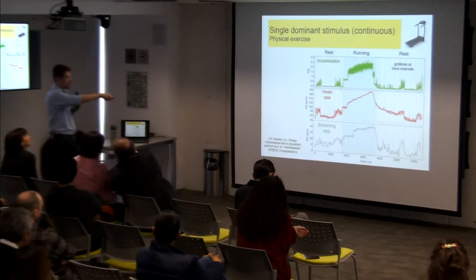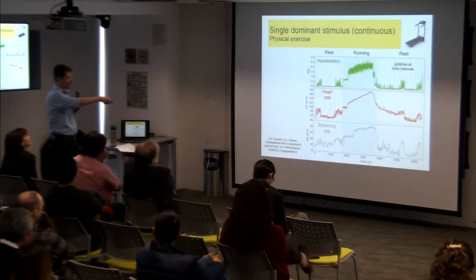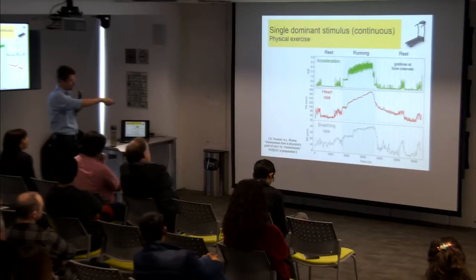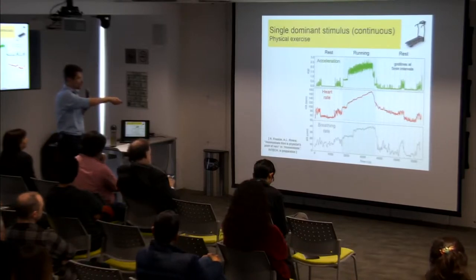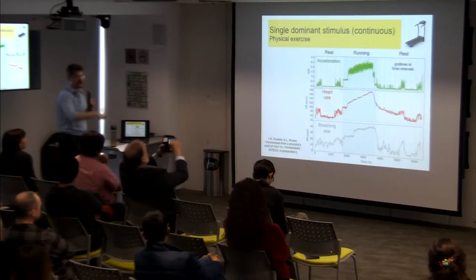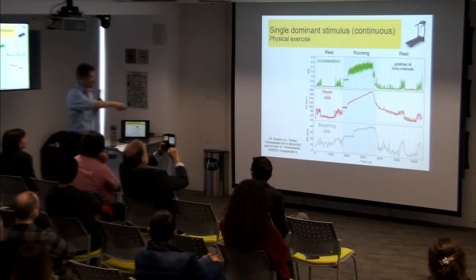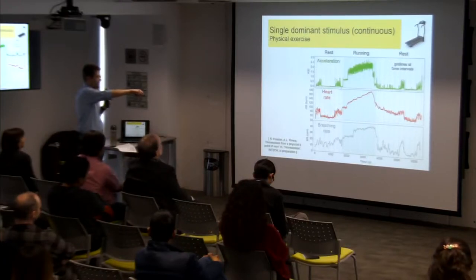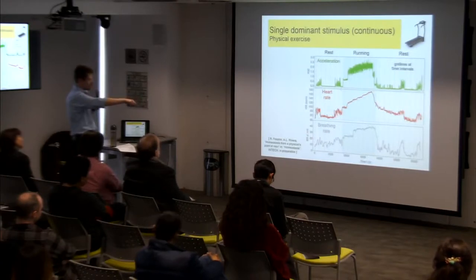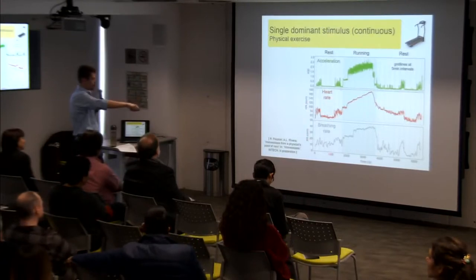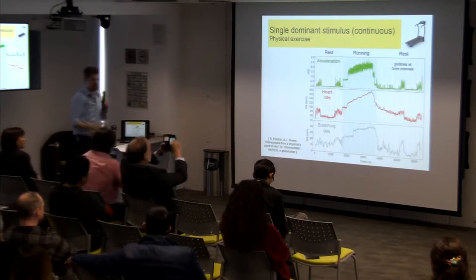How does the body respond? You see distinct features in heart rate. When the subject is in rest or doing low-intensity exercise — walking in the house or lying down — the heart rate is very variable. It's not constant. As Alejandro Frank likes to say, the heart is not a Swiss clock. It's fluctuating all the time. Likewise for the breathing rate — it's also not constant. In rest or low-intensity activities, physiological variables are highly variable.